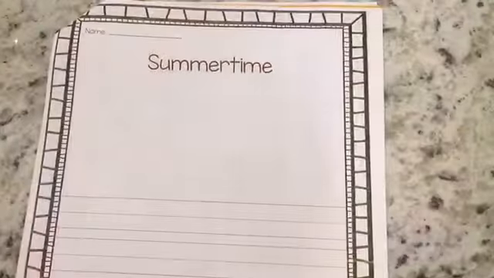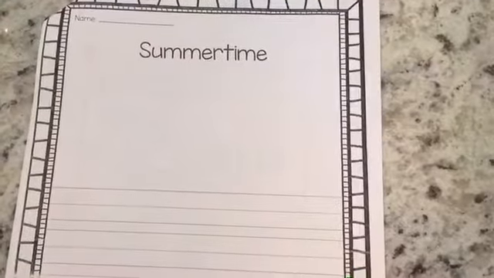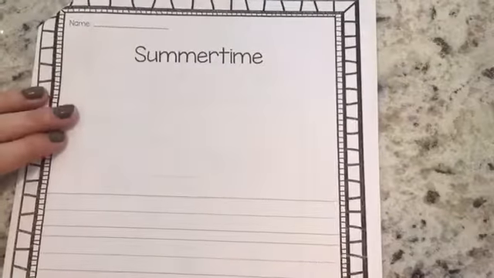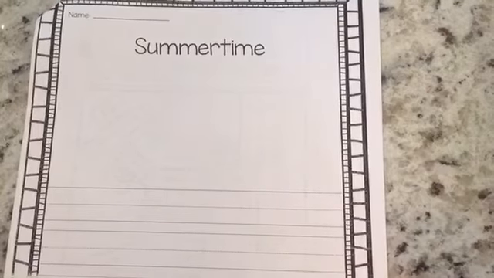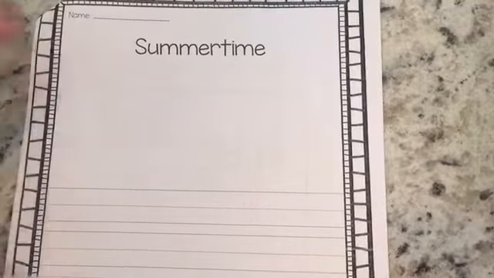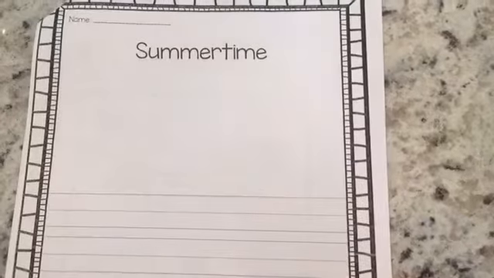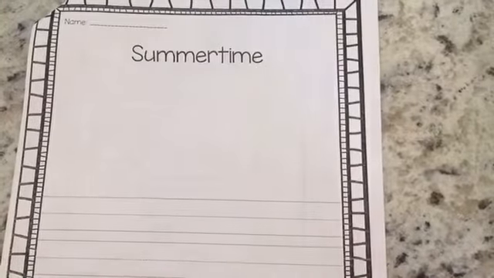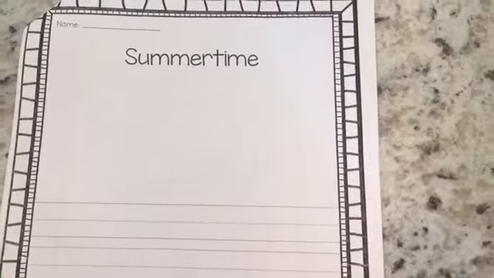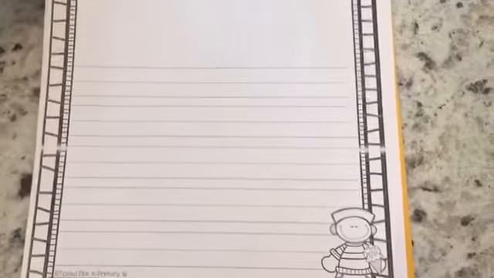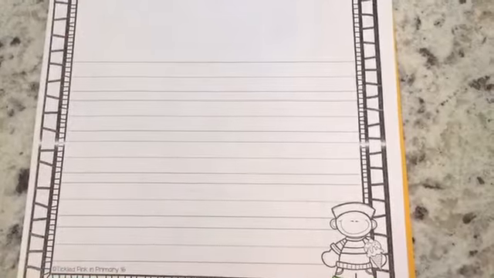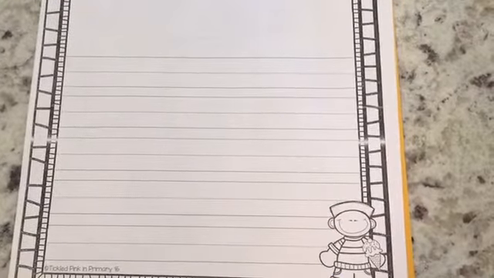All right, so we talked about topics that you can write about. Make sure when you're writing your picture, you take up as much of the page as you want. Remember, the nicer the image, the more there is to look at. And don't forget color. Those are the things that help make a great illustration. But what we really want to focus on is some sentence stems, because we talked about all kinds of different topics you could write about. So I wanted to give you just a couple of sentence stems that you could use.